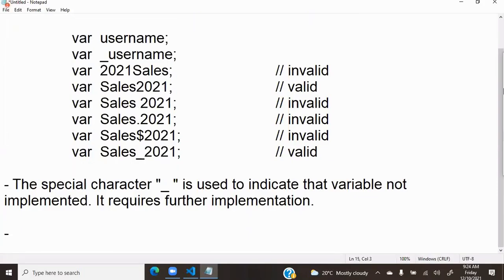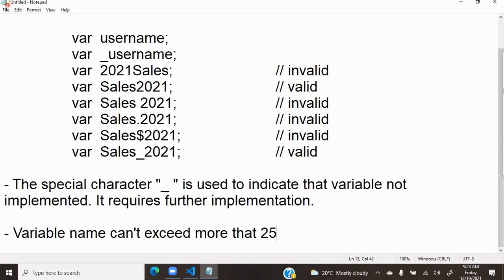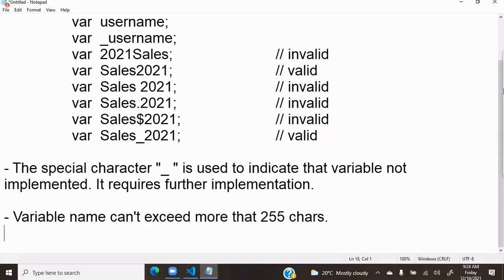Another important rule is that a variable name cannot exceed more than 255 characters as per the standards. The length of a variable name can be maximum up to 255 characters.